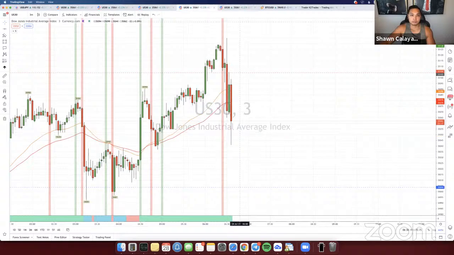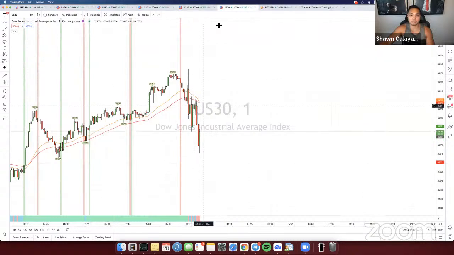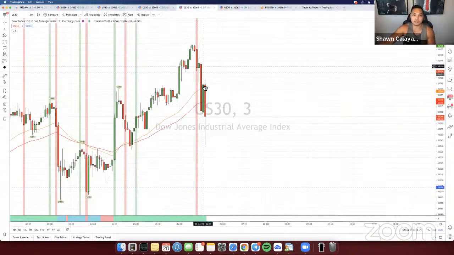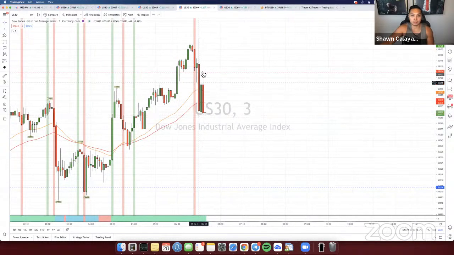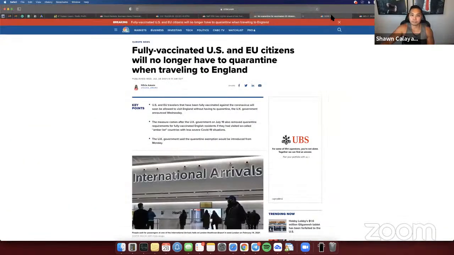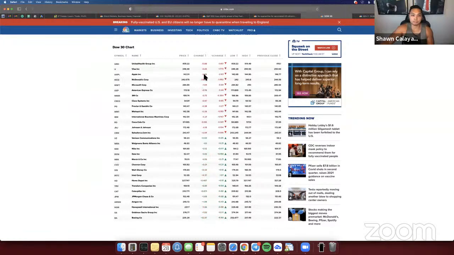All right, let's see. As you can see here on the 3 minute, the 1 minute is kind of messy, so you can't really see much there, but looking here on the 3 minute, you can kind of see that price is just whipsawing back and forth, right? Initially came down, came up, then it came back down, and then now it looks like it's going to come right back up. So we just got to wait for that confirmation. But if everything points for the downside and Boeing starts to lose its steam, then we're going to switch our bias from a buy to a sell, obviously, because the actual index here doesn't show very strong stocks. It's mostly, for the most part, red.